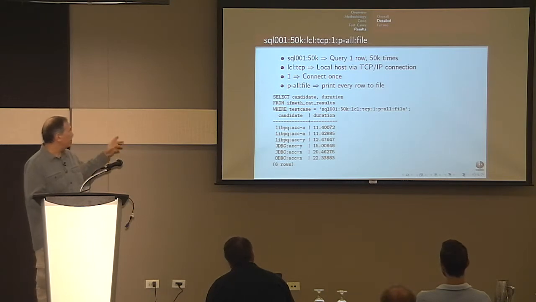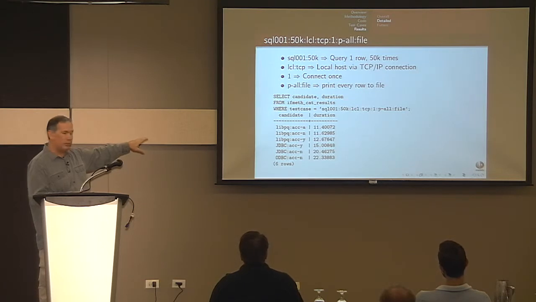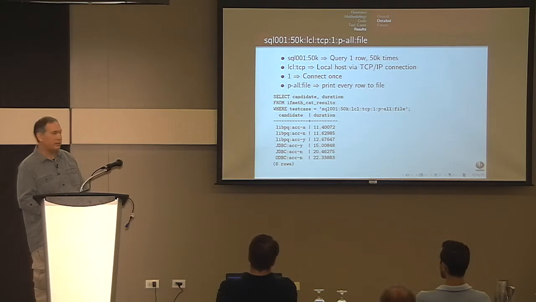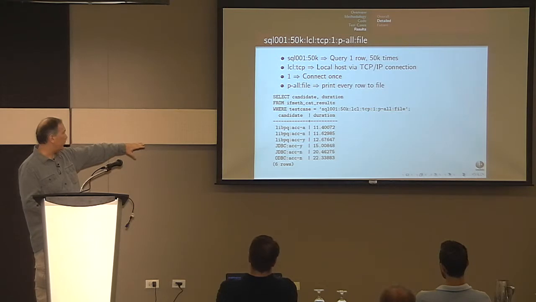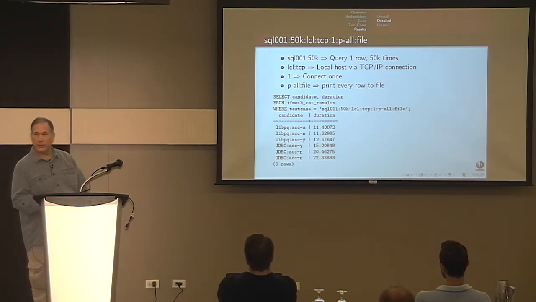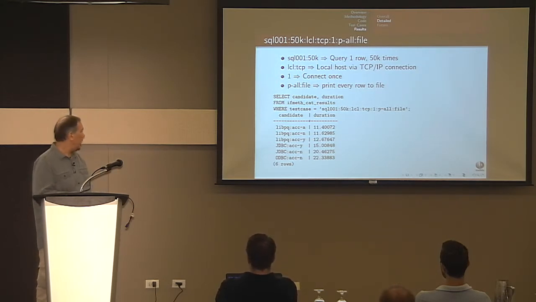Same scenario basically, except we're just going to query once. We're back down into the tens of seconds range. The order has switched a little bit on libpq. So libpq alternate interface actually just slightly nudges out the normal interface in this case. The copy interface is still pretty much right in there. It's 11.6 to 12.6. JDBC copy interface, again, does fairly well at 15 seconds. The normal interface for JDBC comes in at 20 seconds, so almost twice what libpq is doing. And ODBC is at a little over 22 seconds.